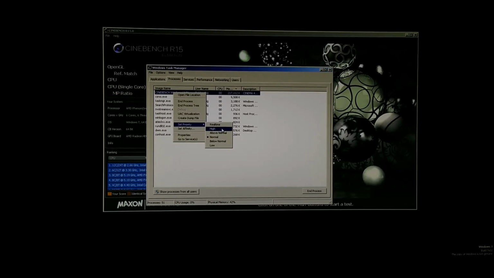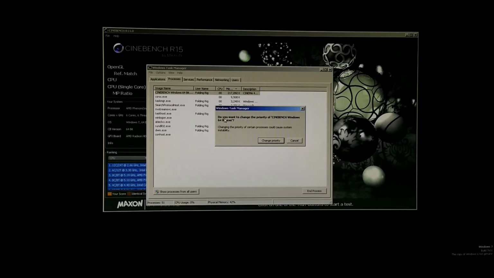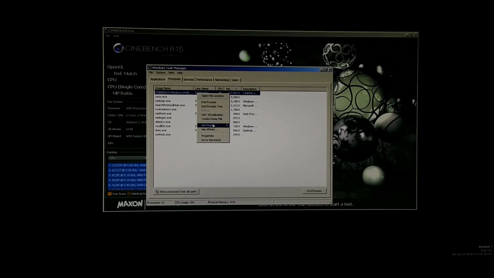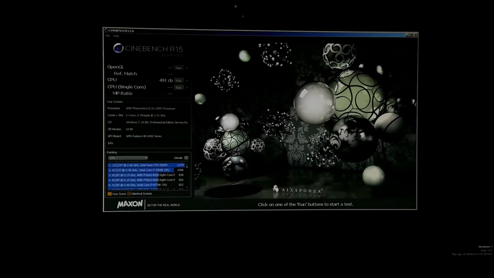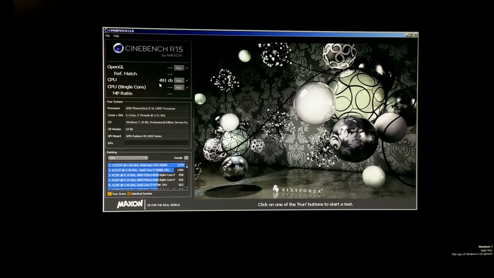You can put it on high or real time. Now real time will put your CPU at 100% and your mouse won't even be able to move if you select this. That is what you need to run it in. It'll look like your computer's frozen. But if you try to select it from this window here, it won't do it, and it'll change it to high instead. So you can see there it's only selected high, not real time. And your score will improve with high. And I'll show you that quickly just now.